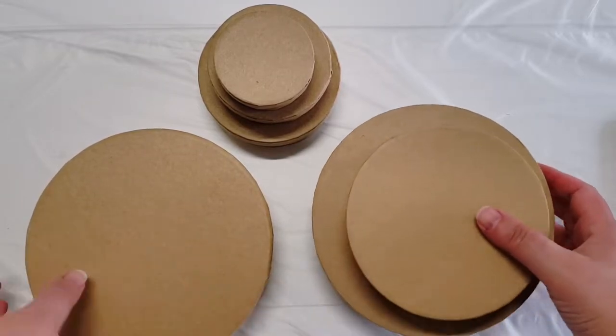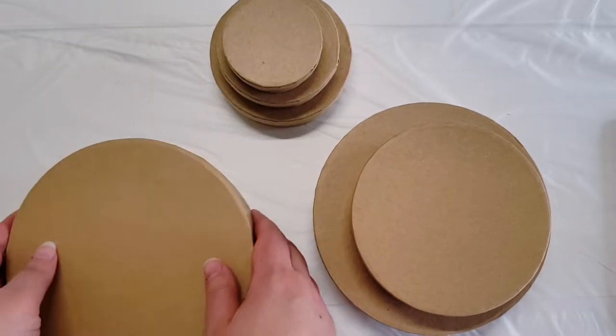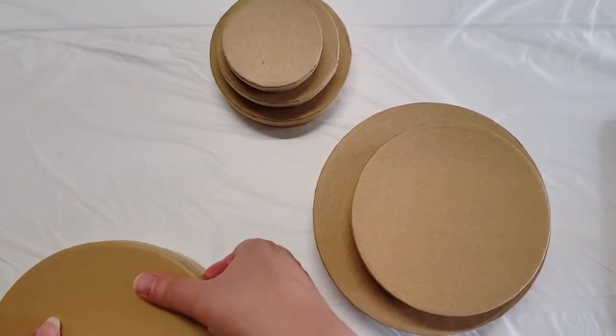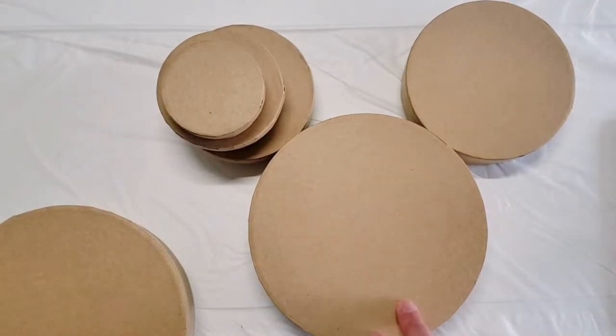They're like 15 bucks. They're nested round boxes. They're basically inside each other like this. So they've got quite a few different sizes, as you can see here. There's 5 in these things. I'm going to try to link them down below.